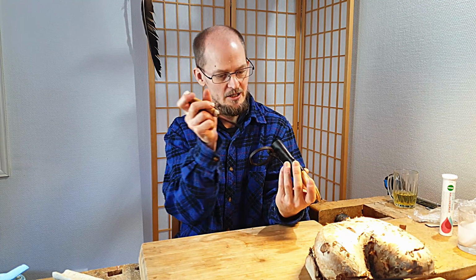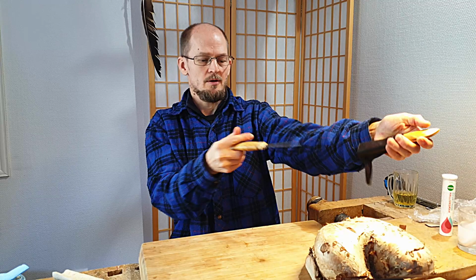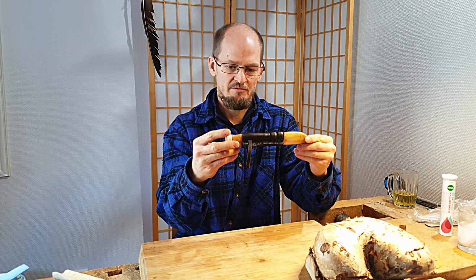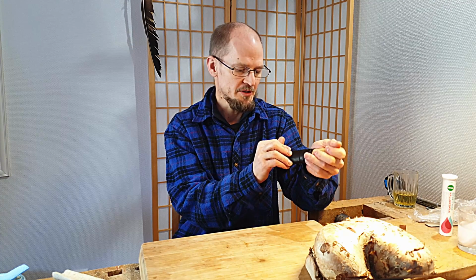It has a nice click. It's a bit hard to pull out, but with the years of use, it will be easier. I'd rather have it like this than try to remove material from inside.